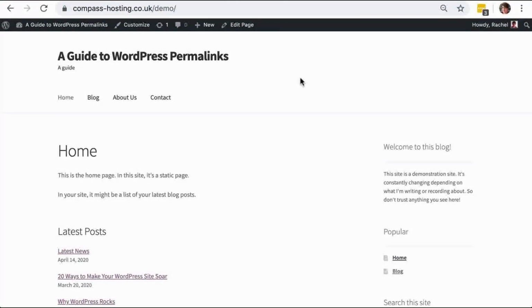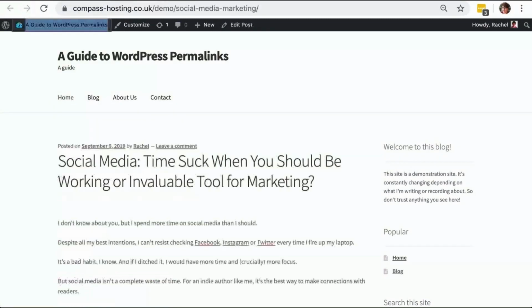And welcome to this course. I'm going to show you everything you need to know to optimize your permalinks and slugs in WordPress for SEO and user experience. So I'll start by explaining the difference between permalinks, URLs and slugs, and I'll use a few examples of blog posts and URLs within my site to show you.